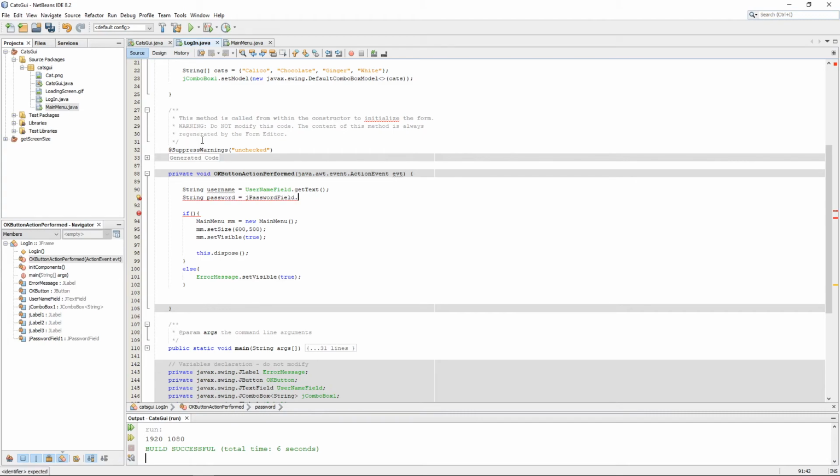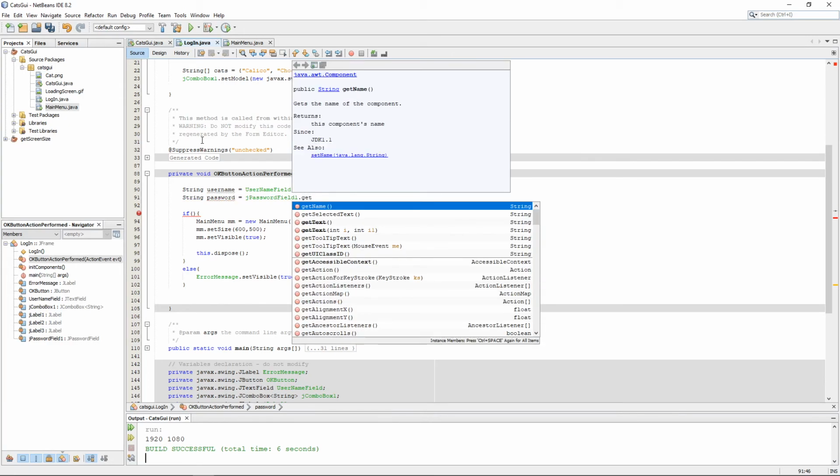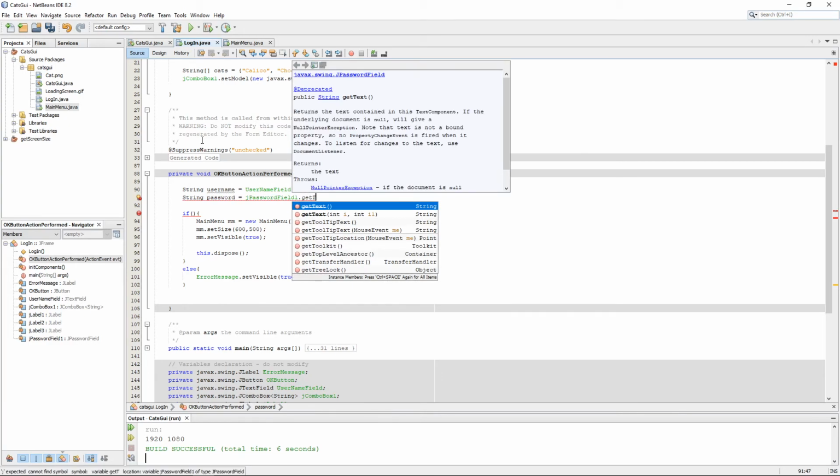Let's just dot. Now you don't have a .get text in here, so you can't really, oh, hang on, jpassword field 1. There we go. I don't have a get text. You see it's got a line through it. Now a line through it means that that method is an outdated method. It means that there's better ones to use now, so you shouldn't really be using those ones.